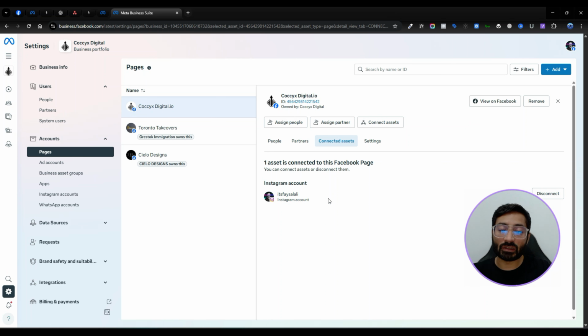It will be really cheap compared to boosting posts from your Instagram page or your Facebook page. This is the correct way to run ads. I'm teaching you only the correct way, and all those basic ways are not really going to work for you, and will just waste money and not give you a really good result. Once you run ads through business manager and ad manager, you will see the big difference.